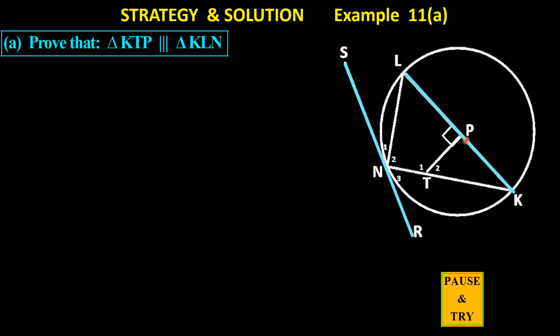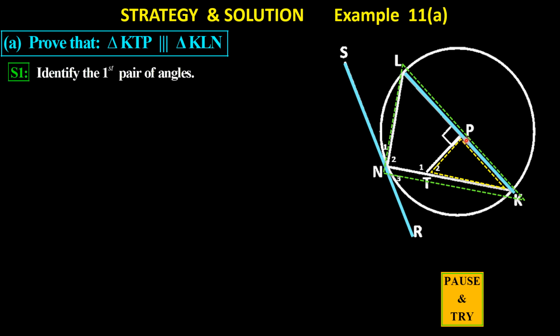So let's identify the two triangles first. Okay, there's the one triangle and there's the other one. So you can see the one fits in the other. You can immediately see angle K is the same. You can even see from the lettering there, K and K matches. So the first pair of angles is angle K is equal to K, and that is common.